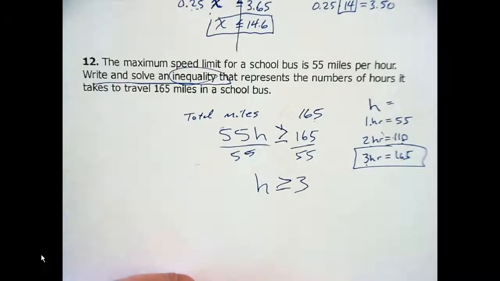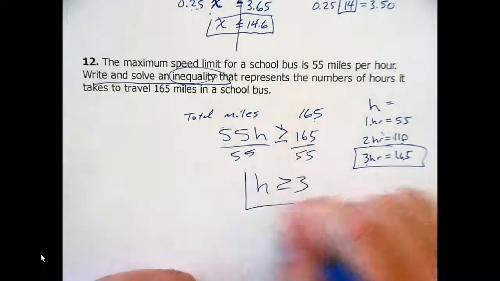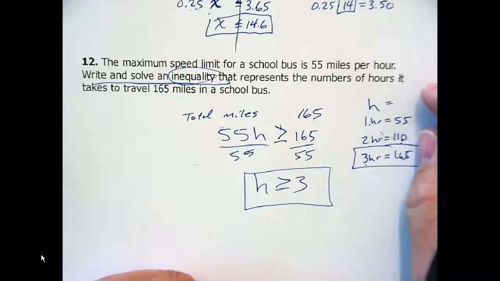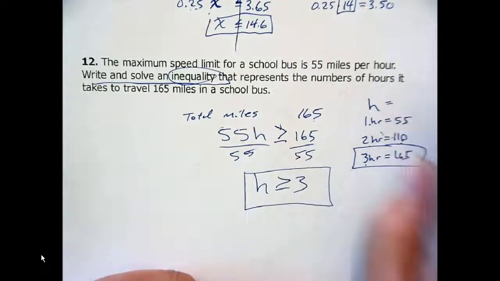Jonathan? It doesn't say that it's going 55, it says that it can go 55. Oh, it doesn't? The maximum speed limit. Well, yeah, you're right. So technically it's a flawed problem. What about like traffic? Good thing we already did it though. Factoring in traffic would be too much work.